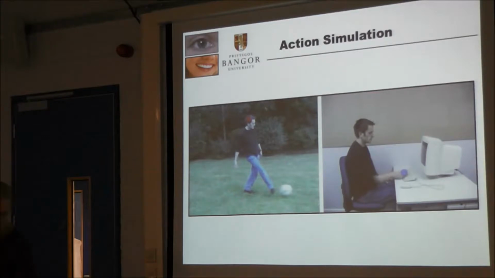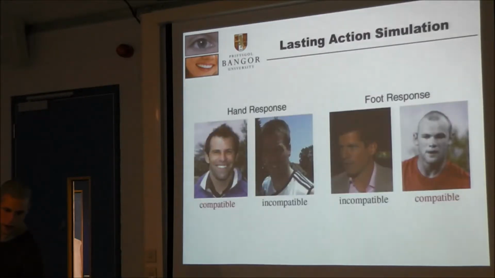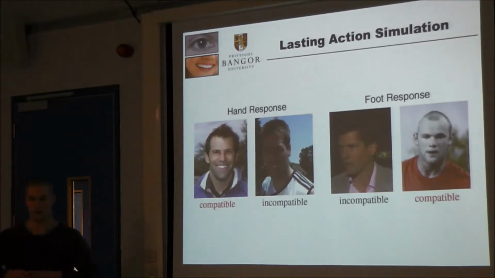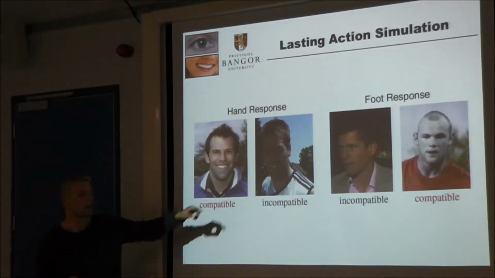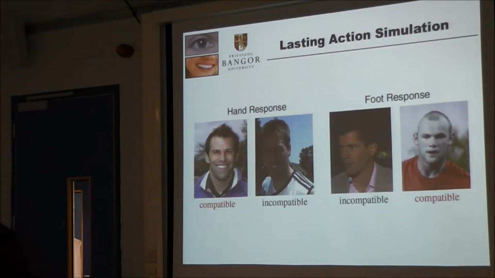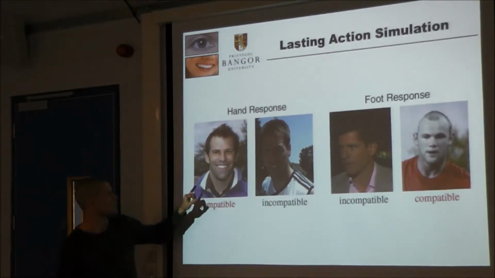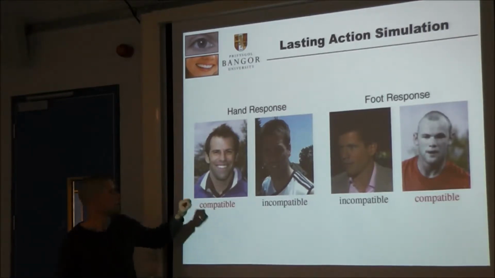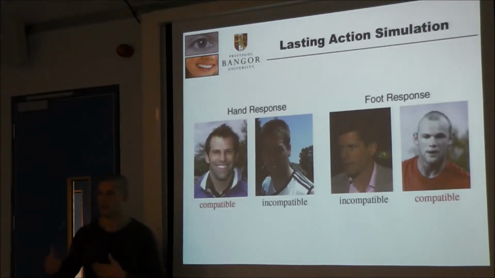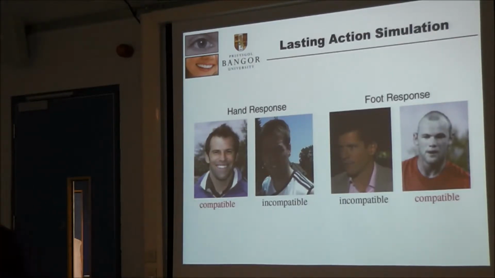But what was interesting in terms of the way that Steve and Patrick looked at this was to look at the actual way that these representations might be involved in our whole representation or long-term representation of an individual. So if you ask participants to make similar categorization responses with a foot or with a hand, whilst they are responding to people who are known to be, for example, tennis players or footballers, you get this same facilitation effect or same compatibility effect, where hand actions are going to be faster if made to a tennis player than a footballer. Foot actions will be faster if made to a footballer than to a tennis player, despite the fact the images are presented so you don't actually see the person performing an action, you don't even see the limbs that they would perform the action with.